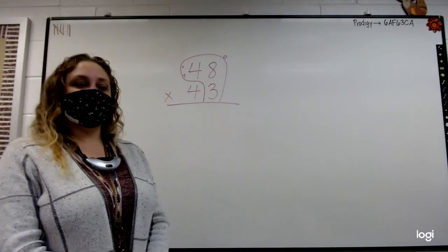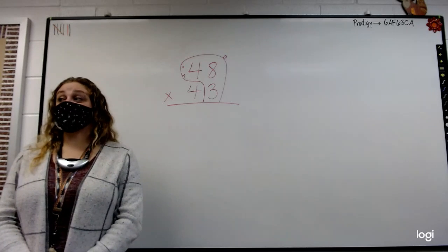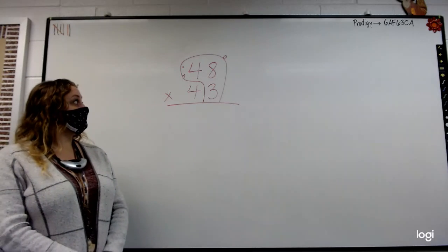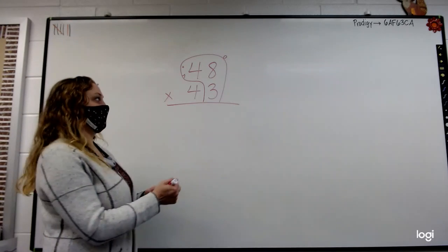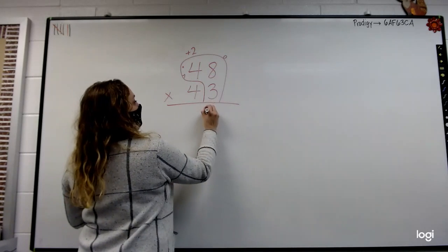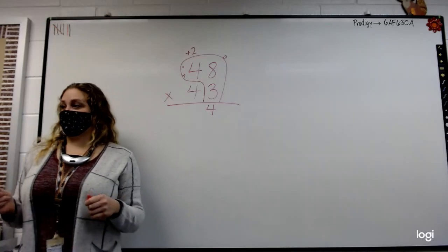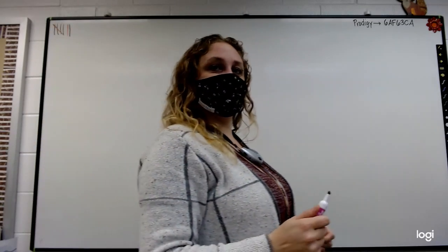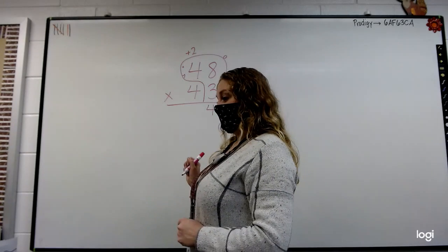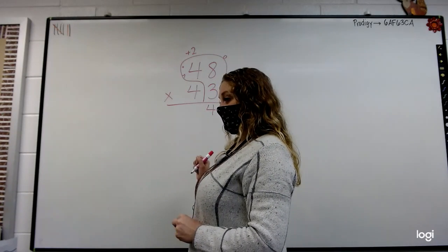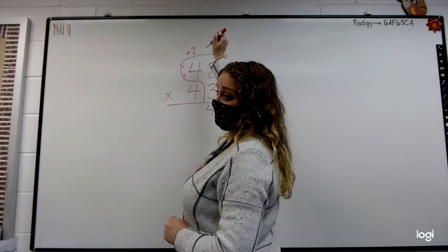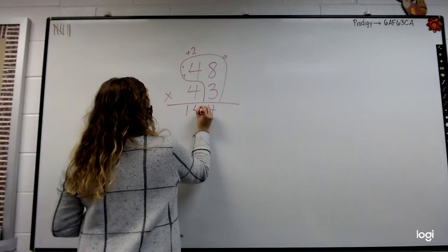All right, those of you that are kind of stuck, what do I do first? Hayden? You have to multiply 8 times 3, which is 24. So we know the 2 in the tens place has to go up here. The 4 can go here. Okay, second step. Who's got my second step? Eric? 4 times 3. Okay, which is? 12. And then what do I have to add on? 2. So 14. Nice job. Our first row is done.